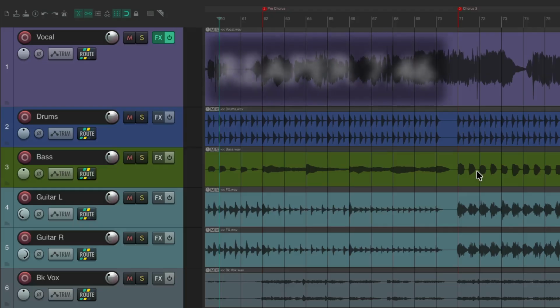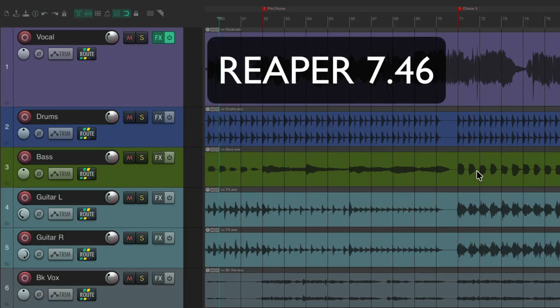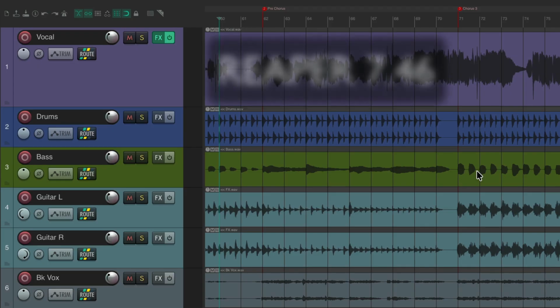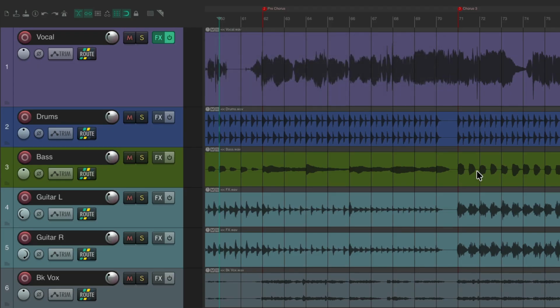Now this feature has been added to REAPER 7.46, so make sure you're updated to get this functionality. So the purpose of this video is to show you how to create tempo change curves in REAPER, which is basically tempo changes that change over time using different curves to make them sound smoother. So for project setup here, let's see what it sounds like now.